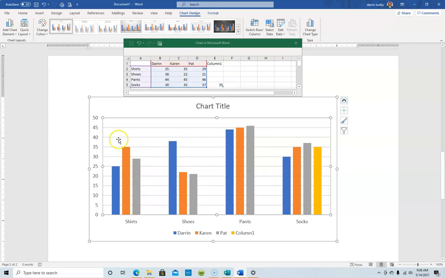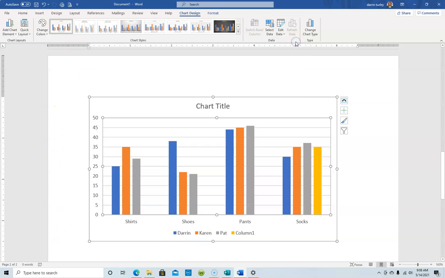Okay. Now, as you can see, the data that was inputted in our Microsoft Word chart is also reflected down on our chart. Now, once we're done with that, we can close that out, and then I'll address it again later.